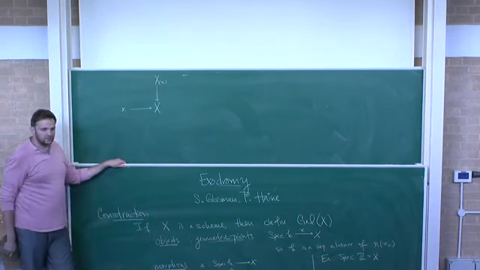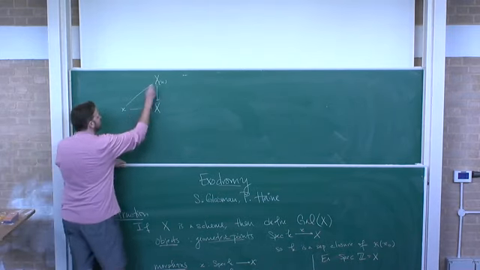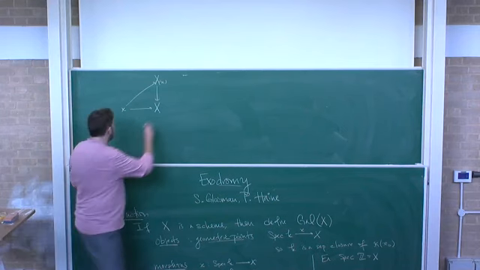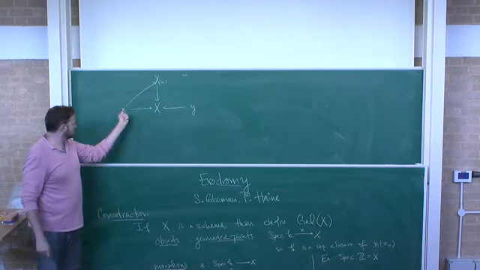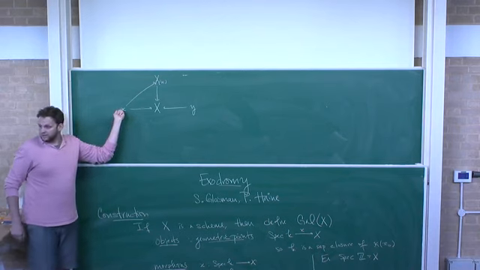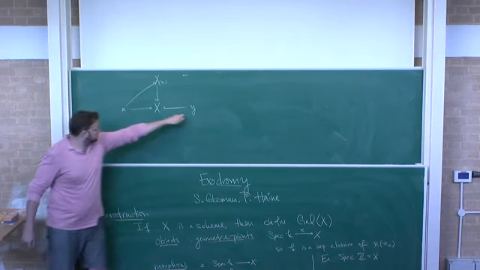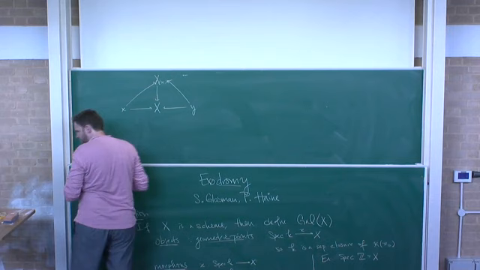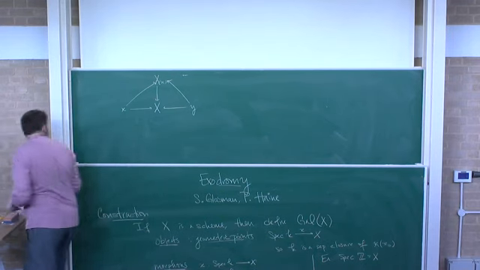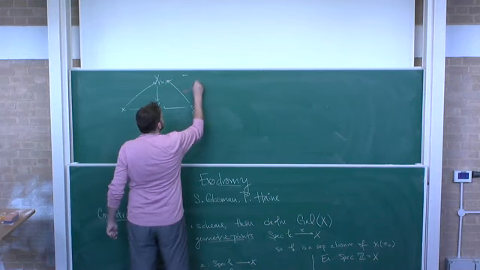So that has a map going down like this, and it's got a map going up like that. And I have y here. y is just a point of X. It's got nothing to do with little x a priori. But in order for x to be a specialization of y, I require this map right here. And that's the data of the specialization. So this is where the specialization lives.